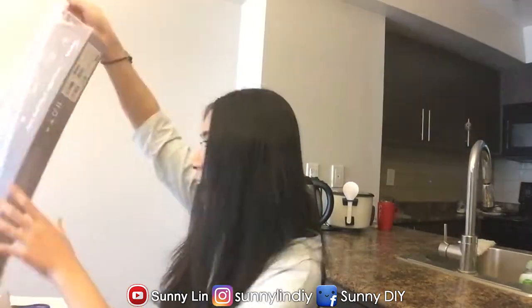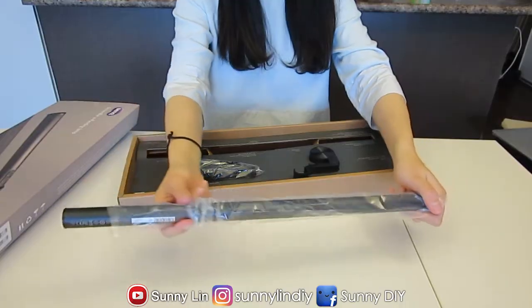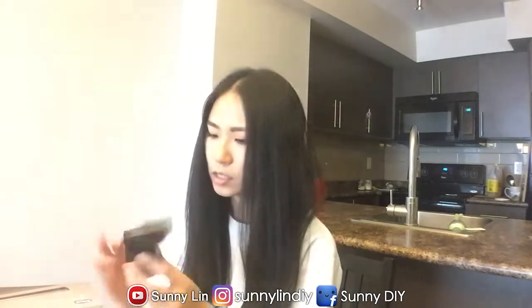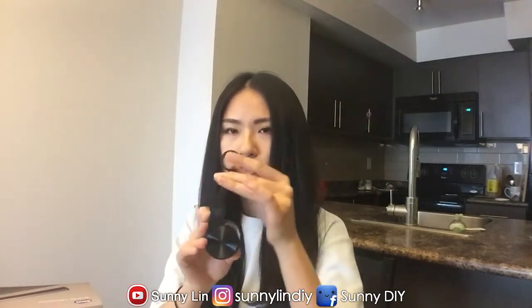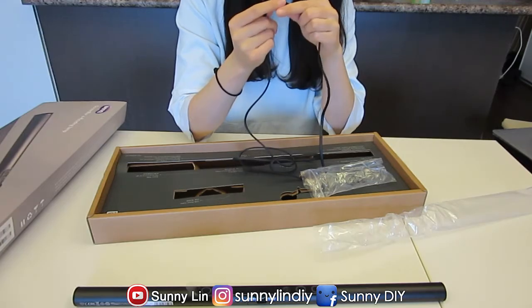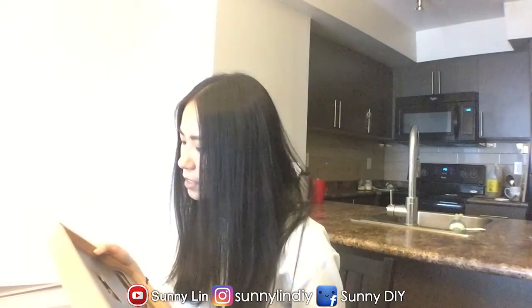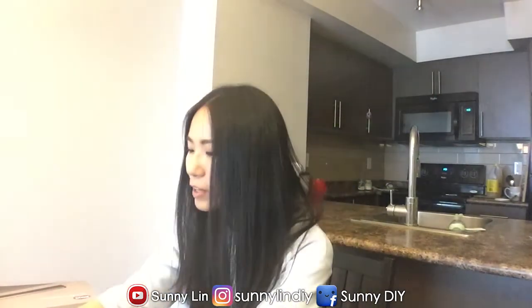I just got it. Let's get this started by first opening this big box up. This is the packaging — it looks so much bigger than I expected, but looks very sleek. So the first thing you see is this very long stick, and this has to be the lamp. And then the next one is this — it's quite heavy, but this part turns. And lastly, there is just a USB cable. That is all that there is. And there is a QR code right here that says for a detailed user menu, please visit BenQ.com.